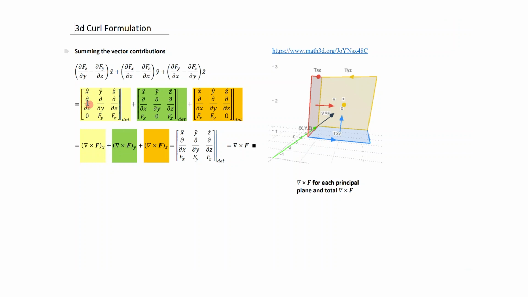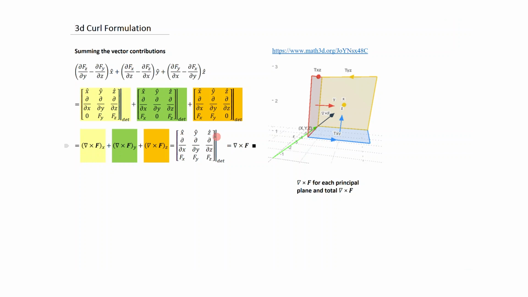And so I'm going to call this the x hat component of the curl of a vector field. Why the cross product? Because this is typically how we express things in cross product form. So this would be the x component of the curl, this is the y component of the curl, and this is the z component of the curl. But I can add these all together, right? And I end up with this final form, which is by definition going to be the curl of the vector field f.